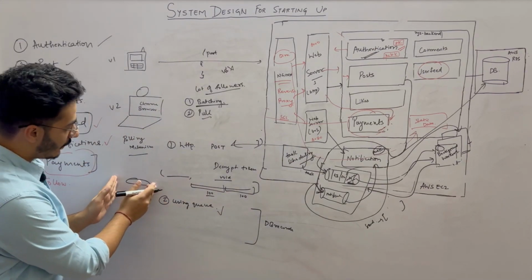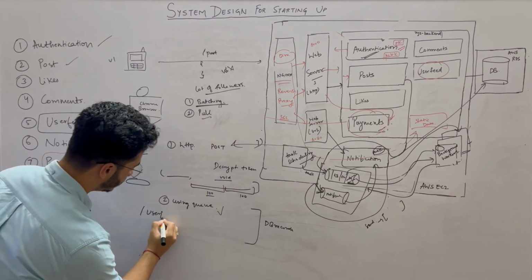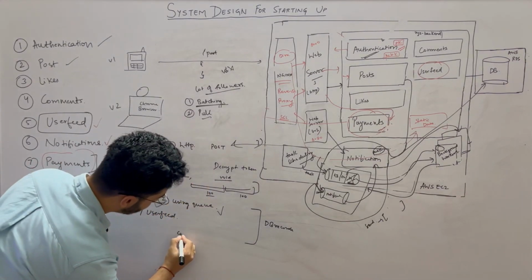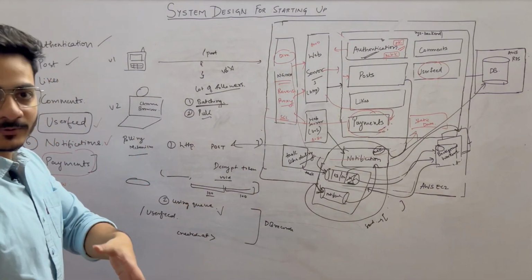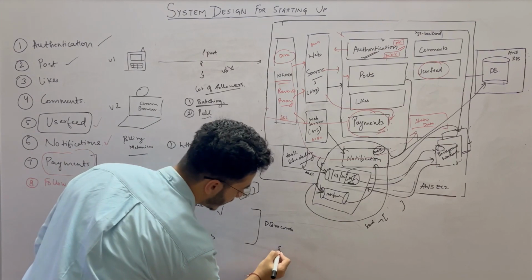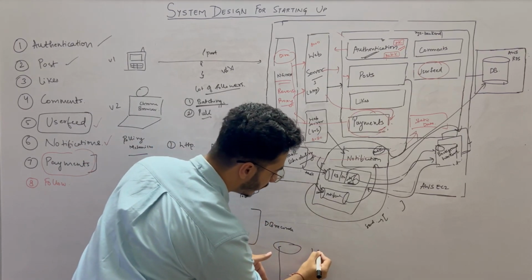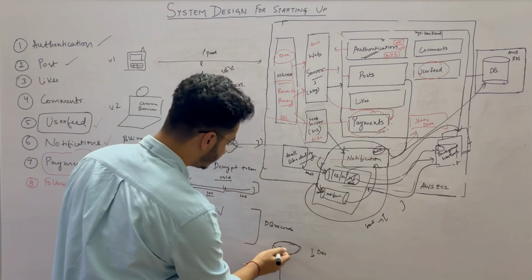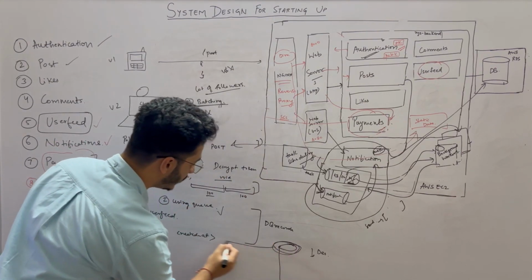So first, of course, this WebSocket mechanism will work, and once you get that notification pop-up, you can scroll again and hit the user feed endpoint again to retrieve only those records which have created at greater than the last post created at. Suppose the last time you hit the user feed endpoint, you got some set of rows, and at the top, because these were sorted in descending order, will be the greatest timestamp. You will want only those posts which were created after this timestamp. So you will use this here.